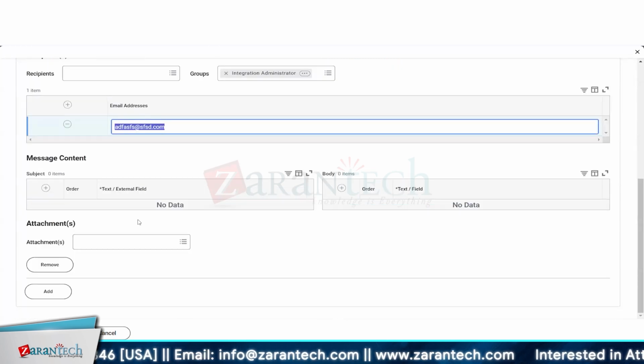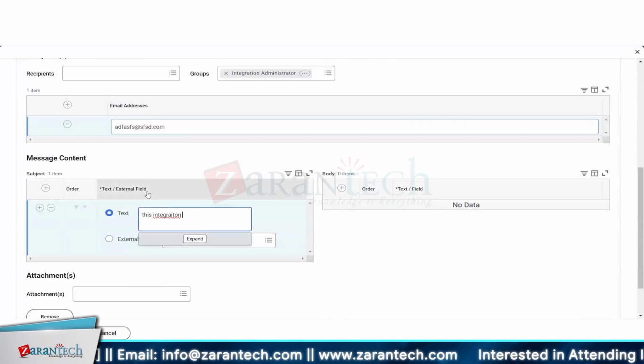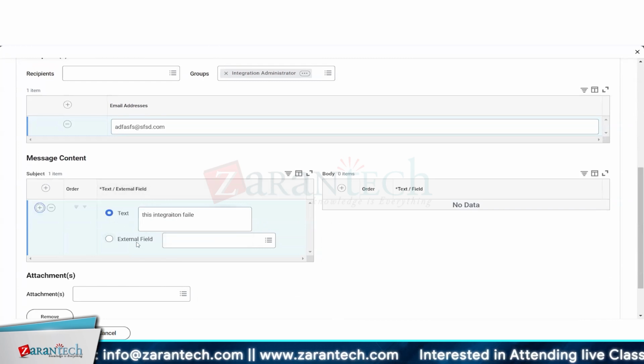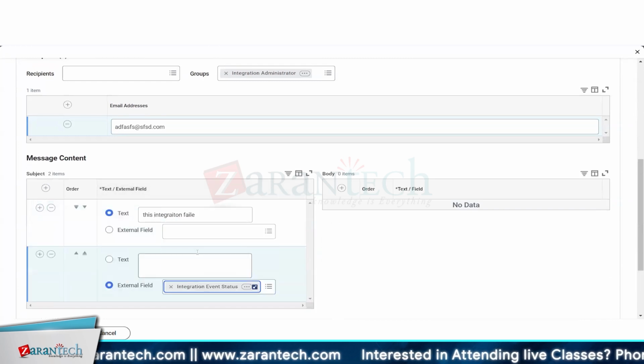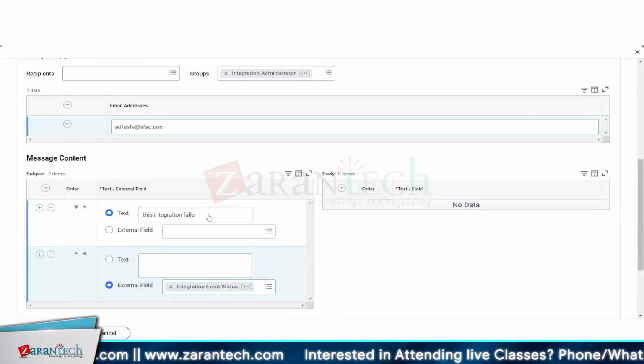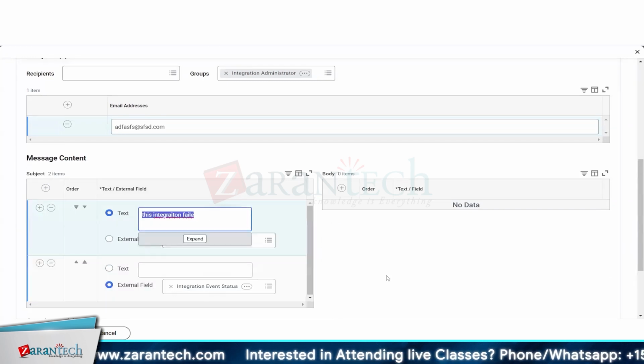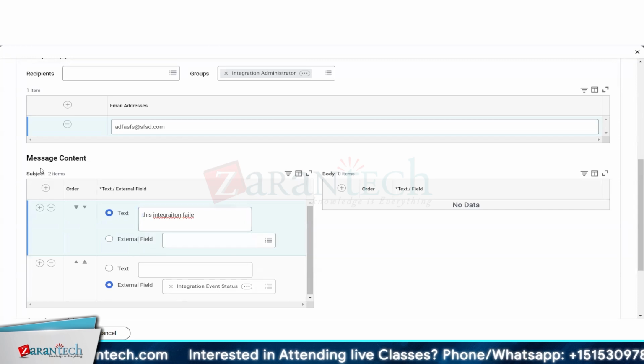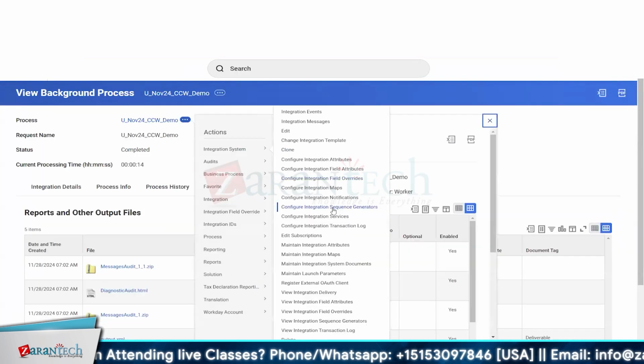You can also configure the attachments, and you can also add any text like this. And you can also append existing data fields from the integration so that this text and this field will be combined together and sent in the subject. Similarly, you can configure the body as well. We cancel it, and as you can see here, you can also configure the services, the transaction log that we all saw, and you can also view some of the other attributes. And in fact, you can delete the integration system as well.